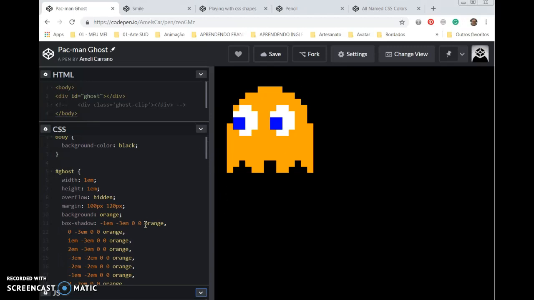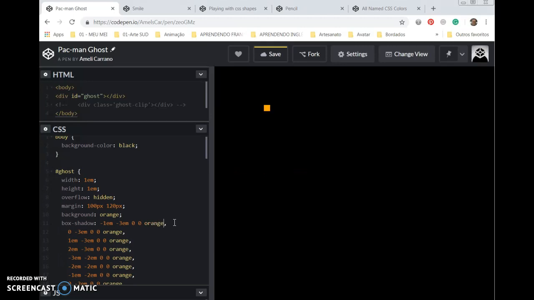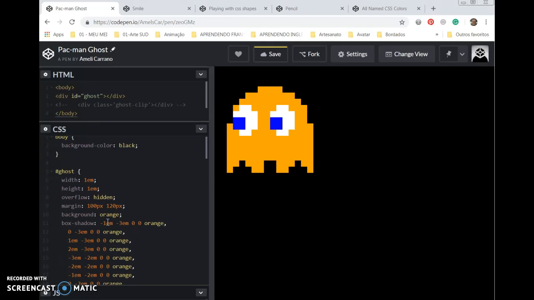So I'm going to change the color so you can see each square. In this case I also made a big square in the center so I can save some code. Let me show you how it works here with the values. Let me put it back on green so you can see.